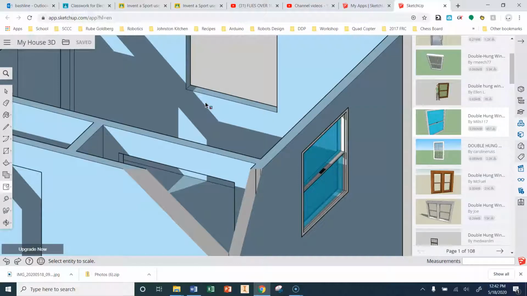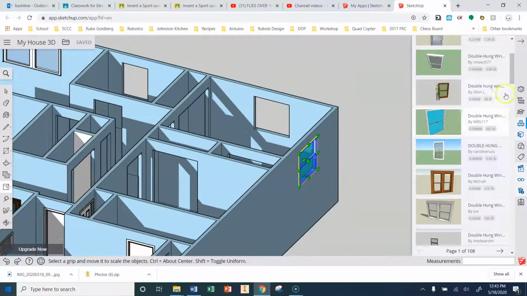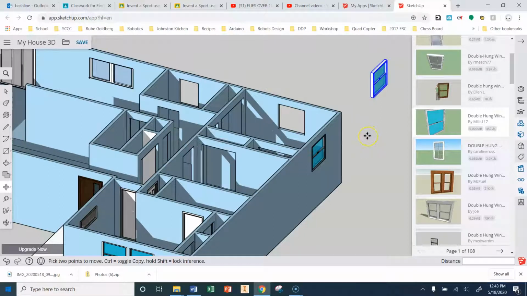And as you're going through this, you can go through this process with any window, any door that you find in the component library. Again, not all models are that great. Anybody can put a model into here. So when you grab a model, look at it.